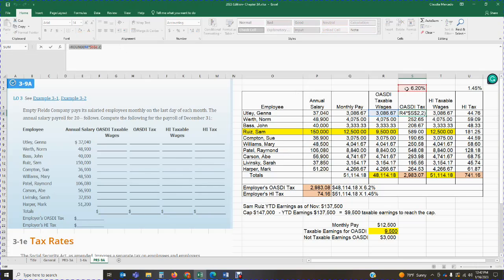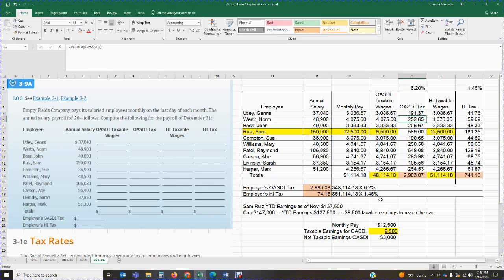If you are multiplying by a cell that you want to always be multiplied, you need to anchor that cell. In this case, the two cells being anchored are my 6.2% and my 1.45%. To anchor it, you locate the cell that you want to anchor, and you put a dollar sign before the letter and a dollar sign before the number. That will anchor that cell. So the system will automatically go down to the next number in the calculation, but always refer to that cell, that 6.2%.